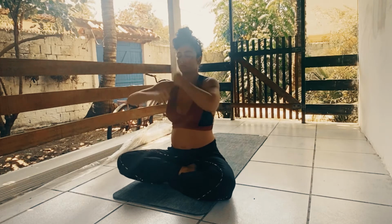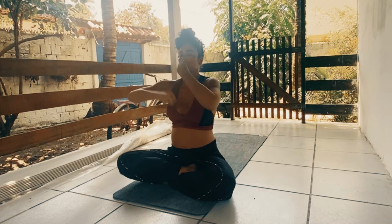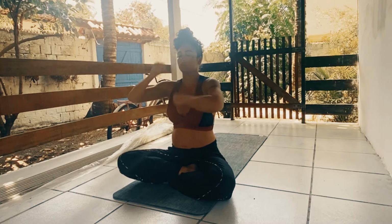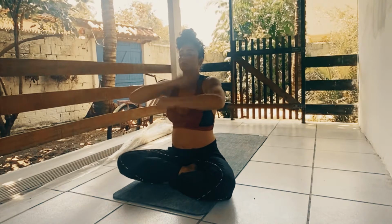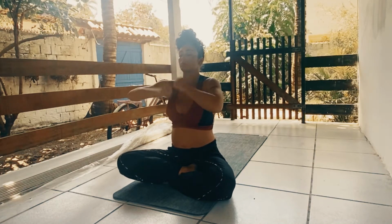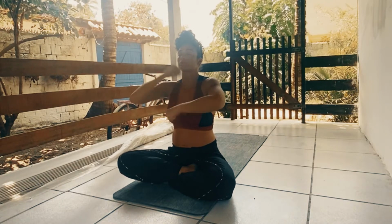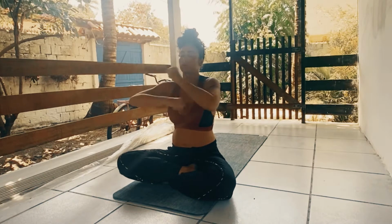So right in front of the heart, right in front of the lung area, moving that energy. Keep those elbows up, spine nice and tall. Here's your time. Really focus on what you want to move. What's stagnant? What's in there? What do you need to let go? Is there any resentment? You need to forgive someone?